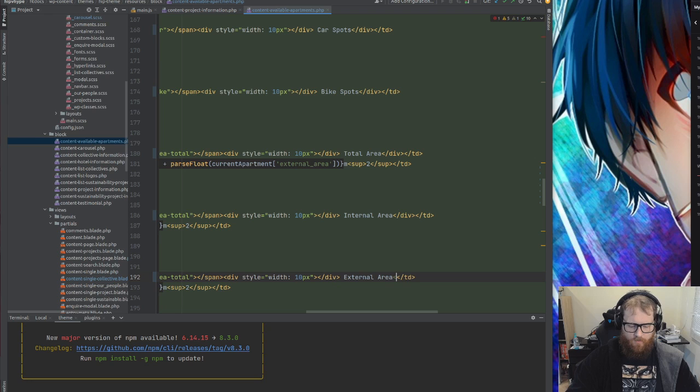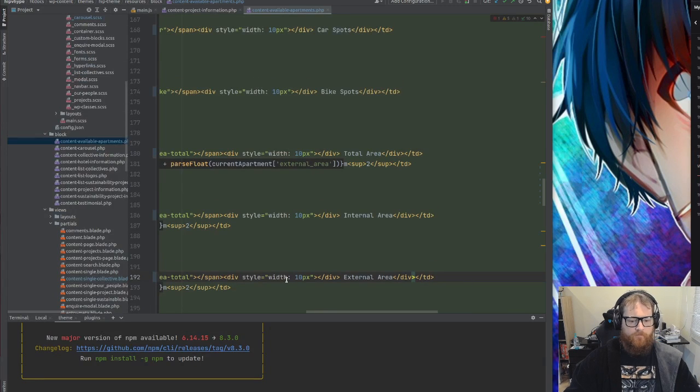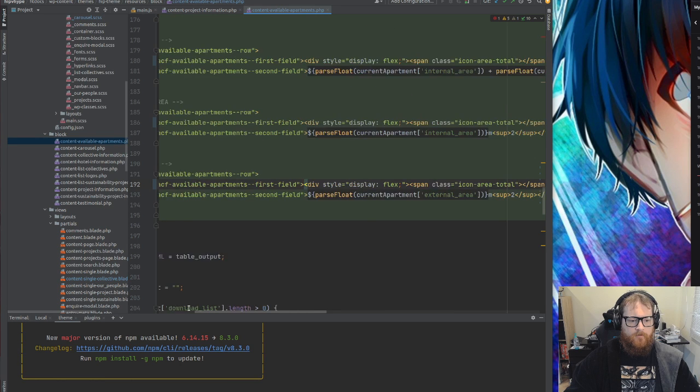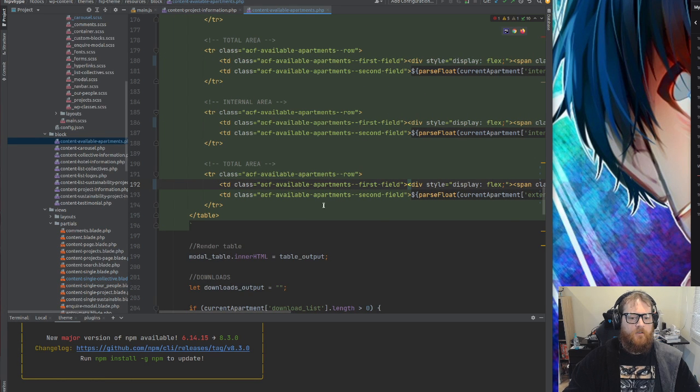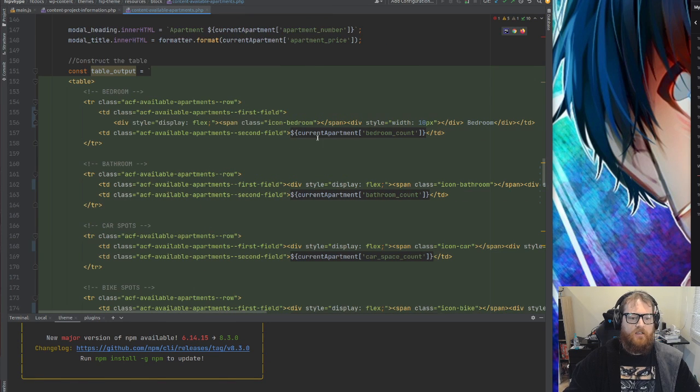Pretty sure I'm on there's external area. Is that the last one? Yeah. All right. I'm just gonna bang that back so I can neaten this out. That is a little too long.